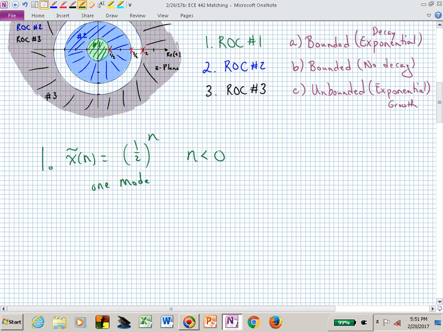I now have 1/2 raised to a negative power. I could think of that as 2 raised to higher and higher powers. 2 squared, 2 cubed. What's that doing? Is that growing? Is it growing unbounded? So which answer was number 1 supposed to be? C. So that should have been a thumbs down. Right? So if you got that right, you can give yourself credit.